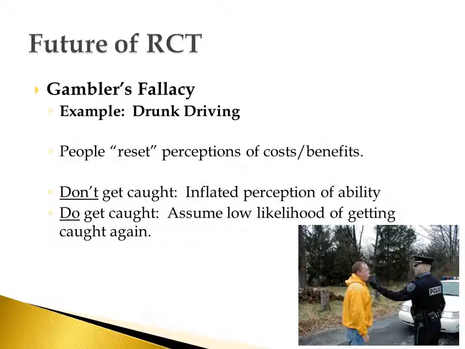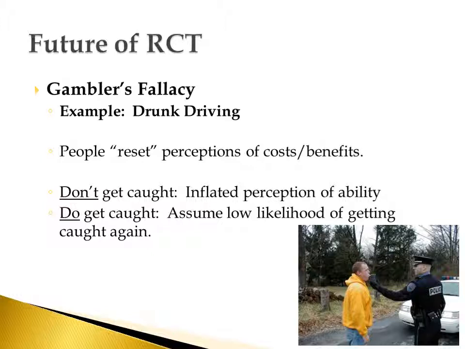Another interesting part of the gambler's fallacy is what goes through people's heads when they do get caught for committing a crime. For example, same scenario, you go out to the Thirsty Turtle and get very drunk and make the decision to drive home, but then get pulled over and given a breathalyzer test and get punished, you get a DUI. You might assume in the future that statistically there's such a low likelihood of getting caught for the same crime twice that you're going to commit crime again. So in other words, some people who do get caught for committing a crime assume that the chances and the likelihood of getting caught again are so low that there's no reason to not commit the act.